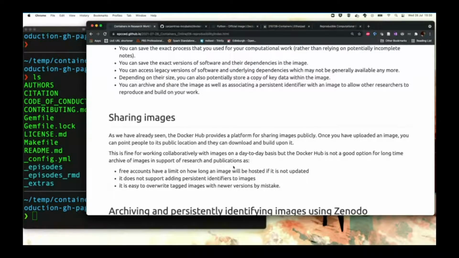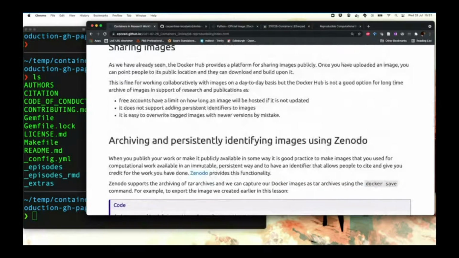Whereas if you use a proper archiving service, as soon as you put something up there properly, it can't be overwritten, because that is the copy, the snapshot, the archive as it is. And if you upload another one, it gets another identifier because it's another snapshot, another archive. And one service that's very popular and generally useful for doing these sorts of things is Zenodo, which I think came out of CERN, the particle physics lab in France and Switzerland.